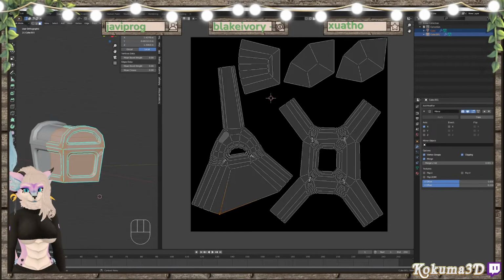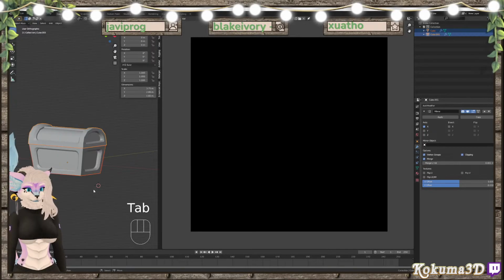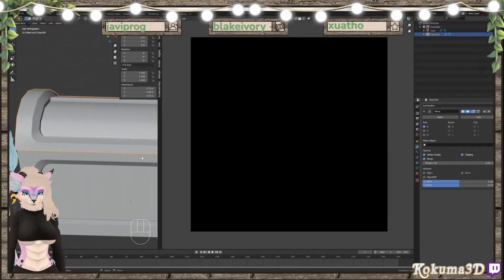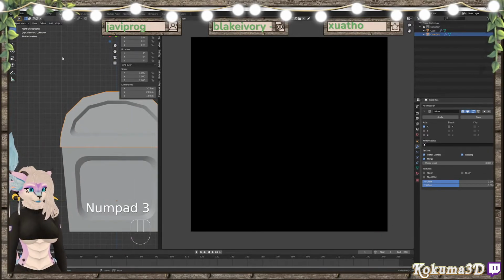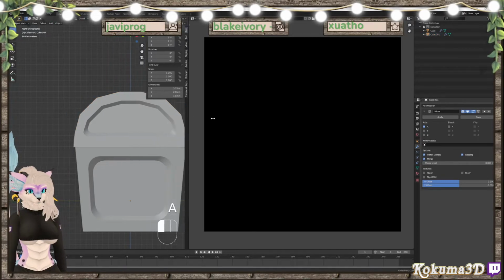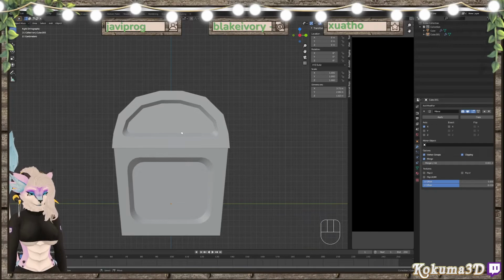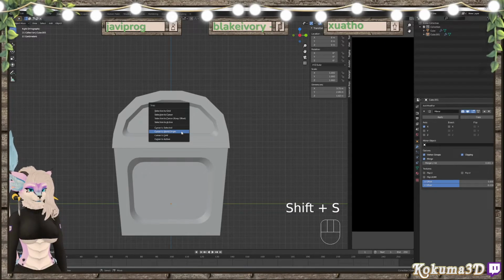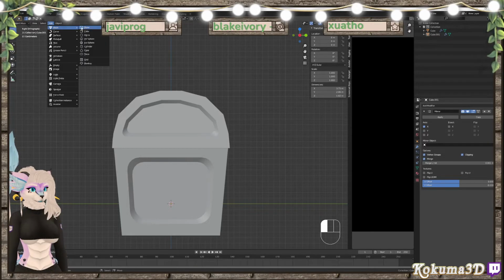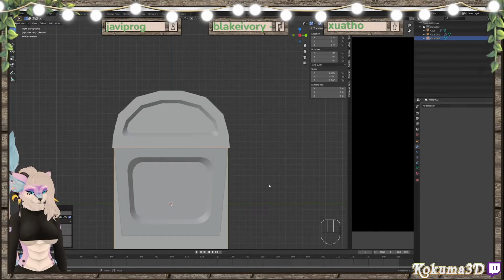Let's see. And that's kind of that. As far as exporting a shape or a mesh from here, you can also add, for example, on the chest, by the way, if you want to add maybe a lock, you can add it to your UV as well. I forgot to do the lock. Let's go Shift S, cursor to world origin. I'll add mesh. Let's add a cube.